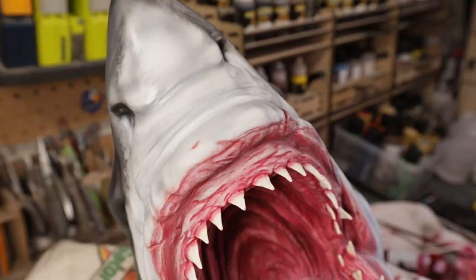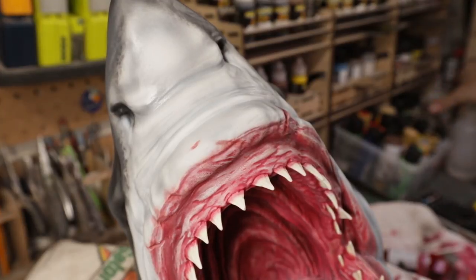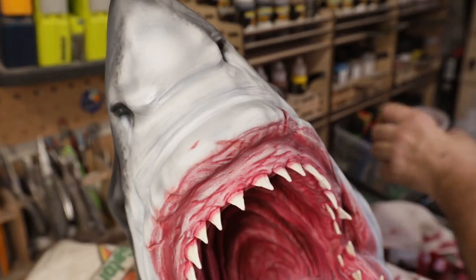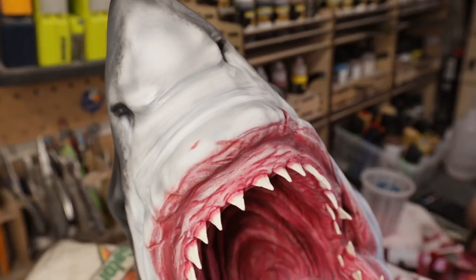A lot of times I do that, I'll go in, it's like, oh, I'm gonna just take care of this real quick, and I get too worried about one little thing, and then I screw something up. So sometimes you just gotta learn to leave stuff alone. Bit me in the butt several times. Alright, let's see what else. I got a little bit of oil still here on my brush.